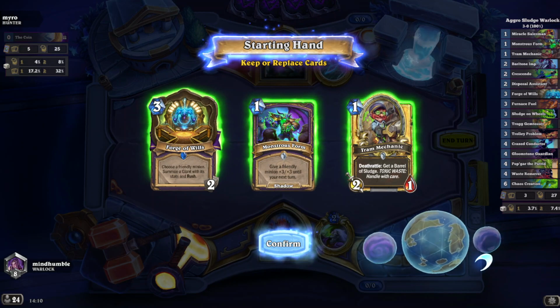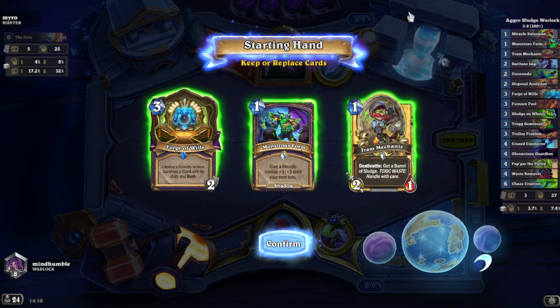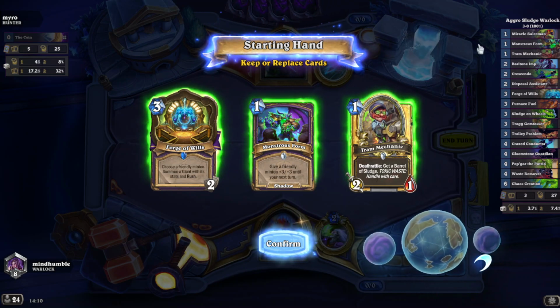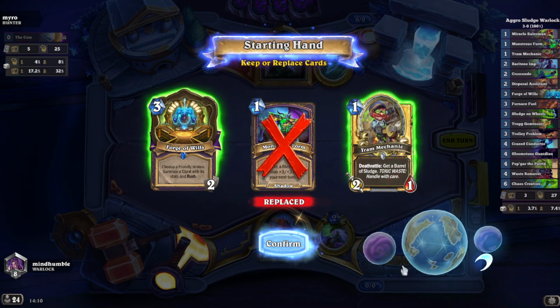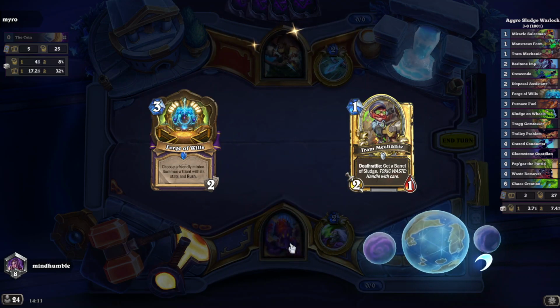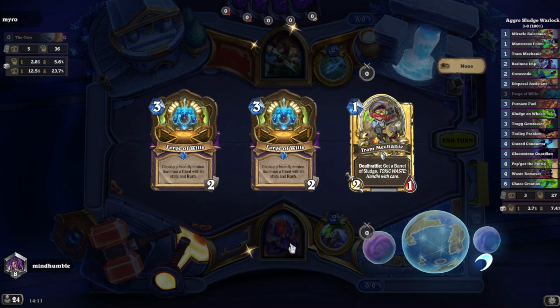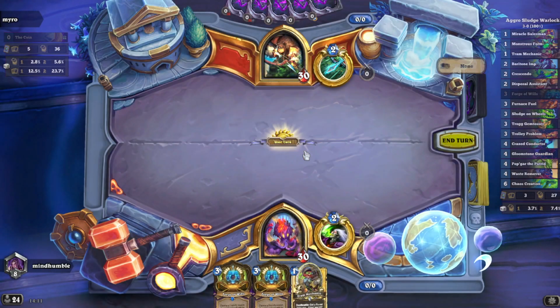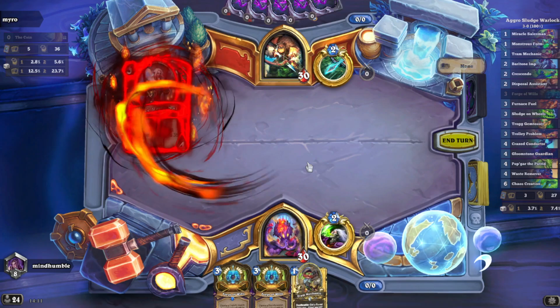We're playing the strongest deck in the meta at the moment: Aggro Sludge Warlock, played 3 games so far. Hunter, oh, very nice. I'd love to see a Hunter deck work. I was sick of Hunter for the last few expansions, but I kind of feel bad for Hunter now. It's got much weaker. It's been overtaken in the meta.